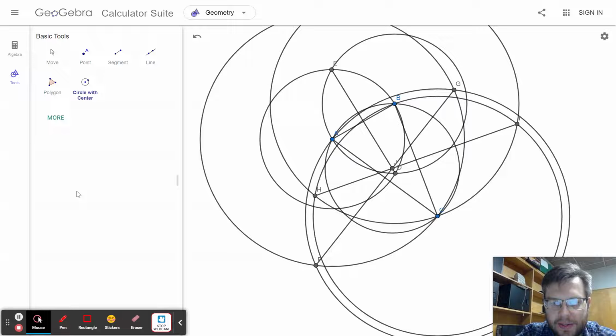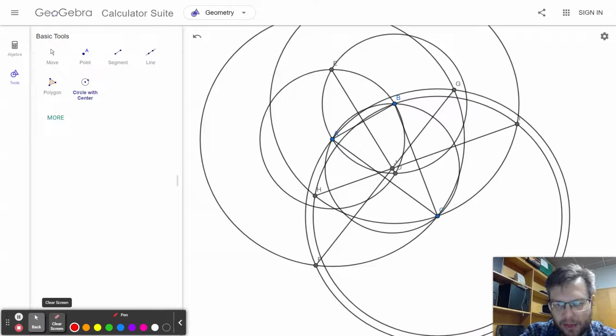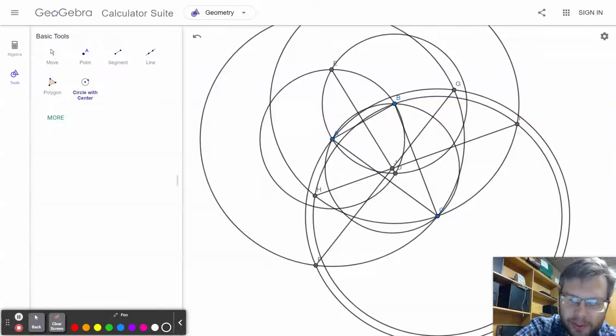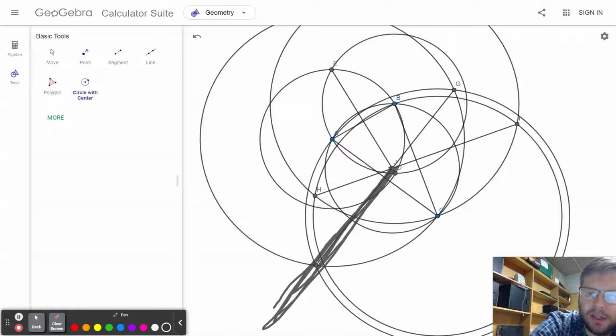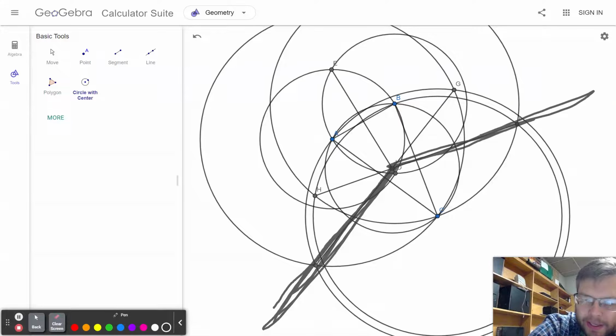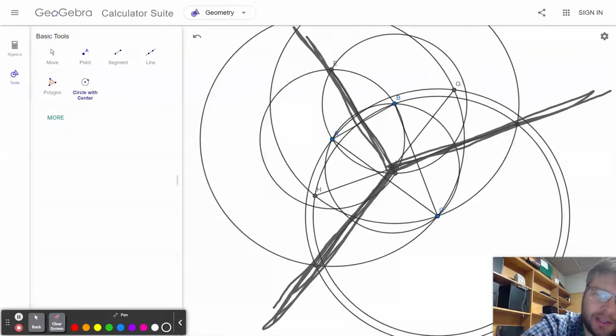So then this is what's called a Voronoi diagram. And it's called a Voronoi diagram because we've actually divided up all the space into sections. And if I go from that vertex and I go along this perpendicular bisector here, that gives me the boundary between A and C. This perpendicular bisector gives me the boundary between B and C. And this perpendicular bisector gives me the boundary between A and B.